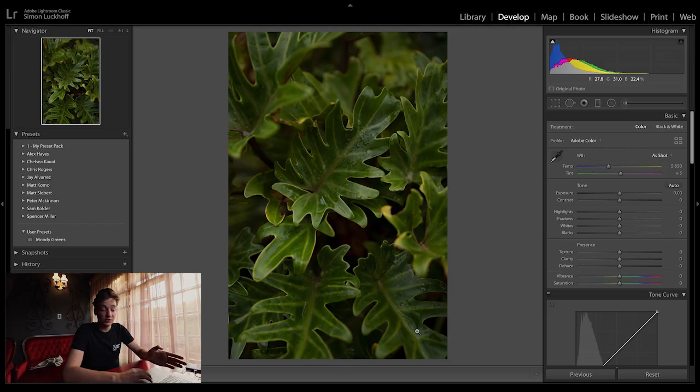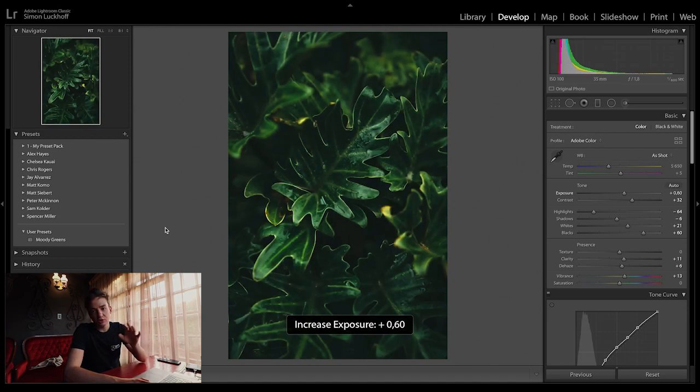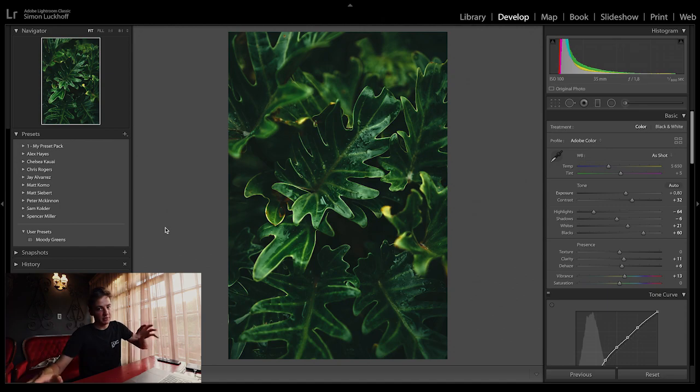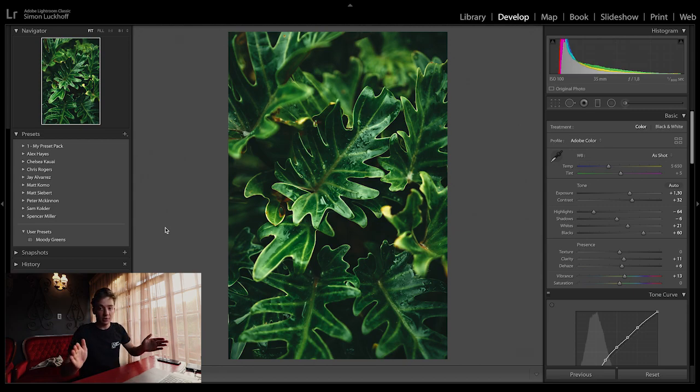Alright, so here's our first photo that I took of the day. I've already created the preset. It's called Moody Greens. You just have to adjust your exposure in most cases because obviously some of us underexpose and some of us overexpose. But anyways, this is how the preset looks off the bat, immediately applied, just applied some exposure. But ultimately I'm super stoked on that result, but I'm just going to show you guys how I went about editing this.